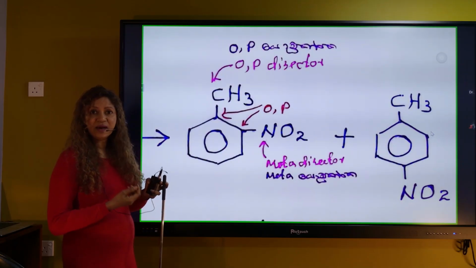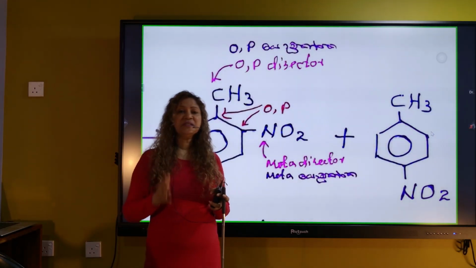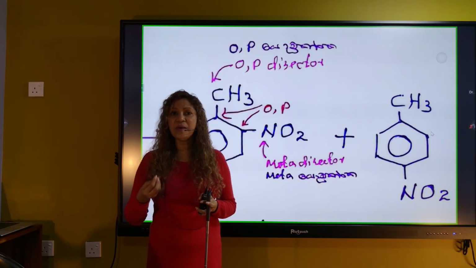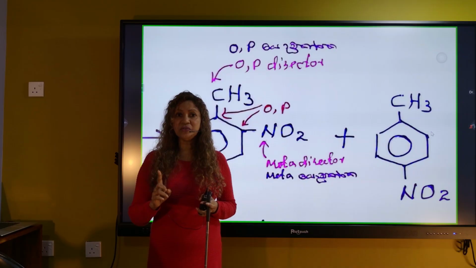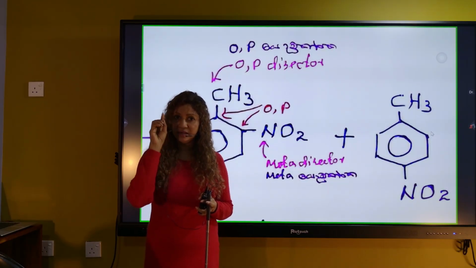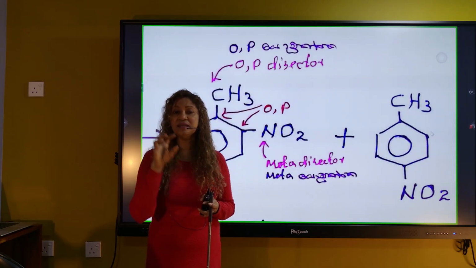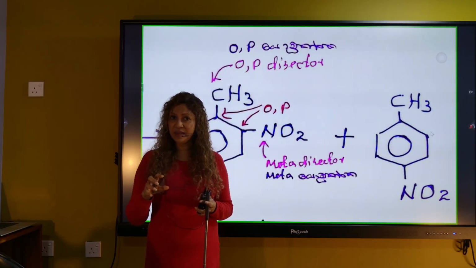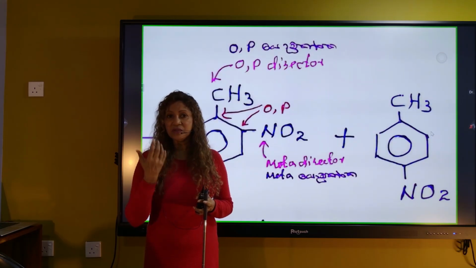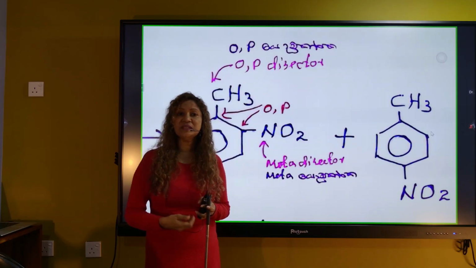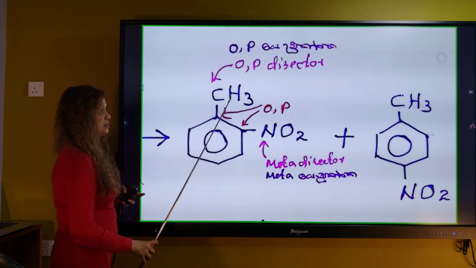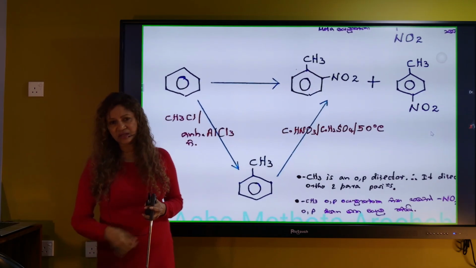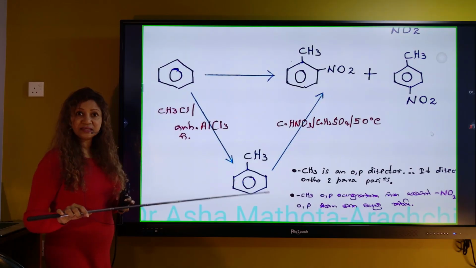If it is ortho-para, who is the controller? The first one is the ortho-para director. That's why the second electrophile is going to the ortho-para position. So the first one is supposed to be you, your ring, your benzene. You are the first one. You are number 1. You decide the positions of the other electrophile. So the other positions are ortho-para, meaning you are the ortho-para director, so you decide where the second group attaches. Here the ortho-para director is CH3, so you are joining CH3 first. See, then it's very easy. After understanding that, it's very easy.